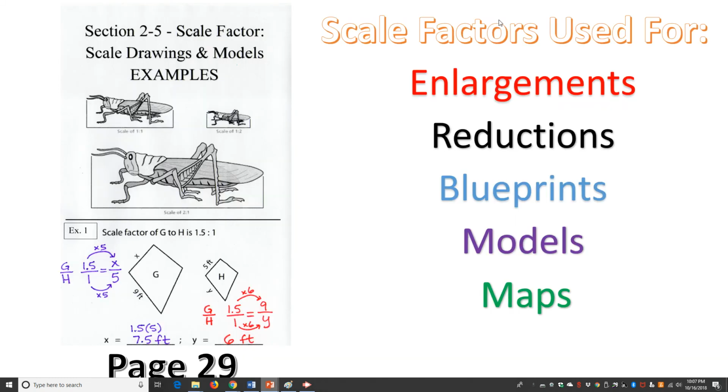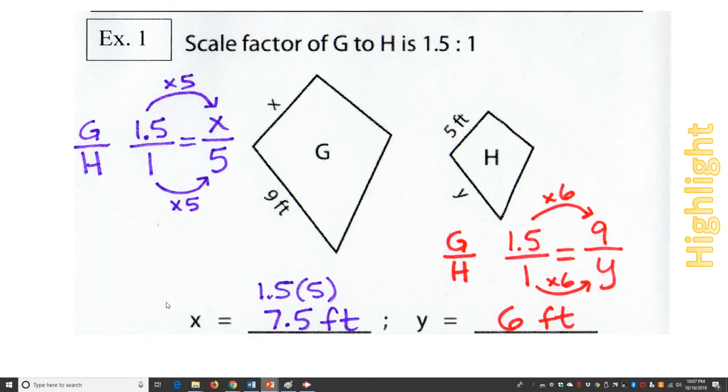So we're going to start off with page 29 that has the grasshoppers picture on it. If we have an original scale of 1:1, this is the image enlarged by a scale of 2, doubled, and this is a scale of 1/2 essentially, because the original is 1, and 1:2 versus 2:1. So we're going to look at example 1 on the front of this first.